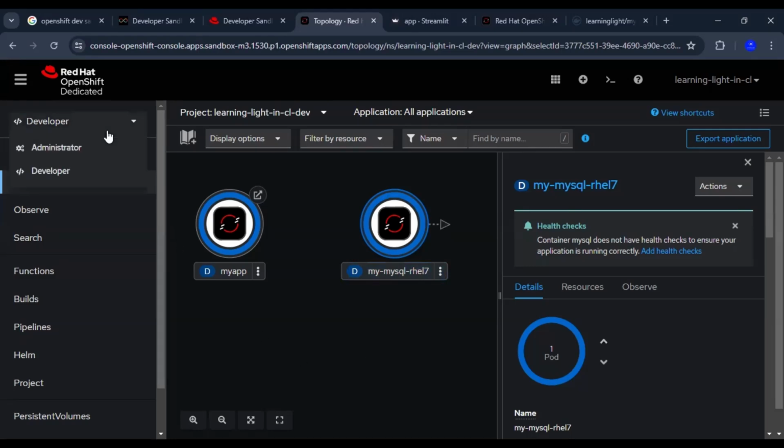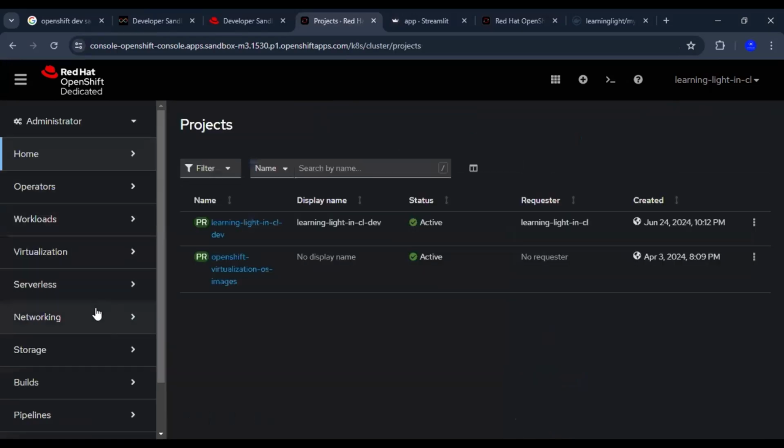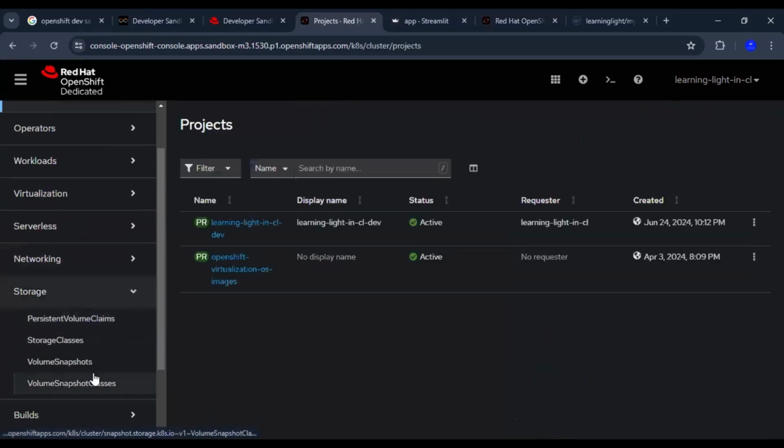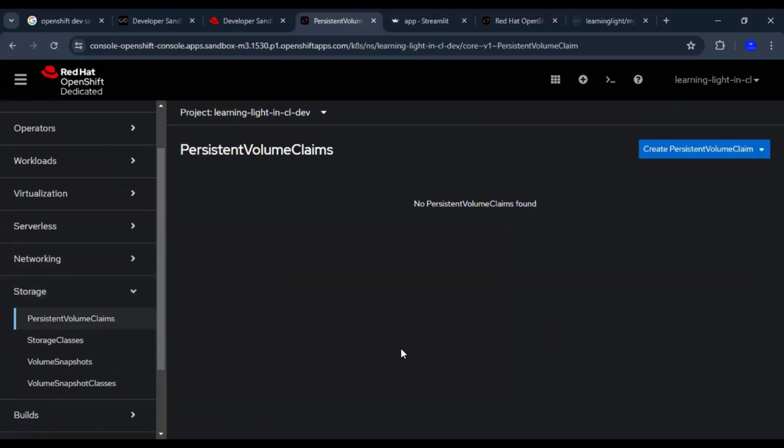So there the concept of persistent volume comes into the picture. We need to create one persistent volume claim. This is a permanent SSD inside this cluster, and it is basically going to be mounted in a shared mode. And this is a persistent volume that we need to create.